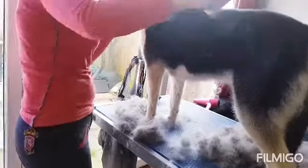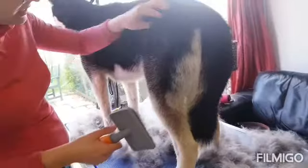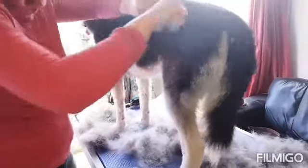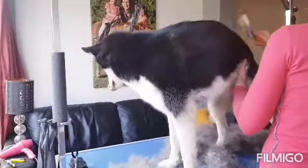I need a mask. But it's starting to look really soft. These bits are not quite ready to come out, so I think she'll probably molt for maybe another couple of weeks, maybe another week. I find that she goes through stages. It's like anything, every dog's different. I can still see that some of the dead hair is not quite softened to come off, but it may come off in the bath. Let's see. I don't like to put too much pressure on.